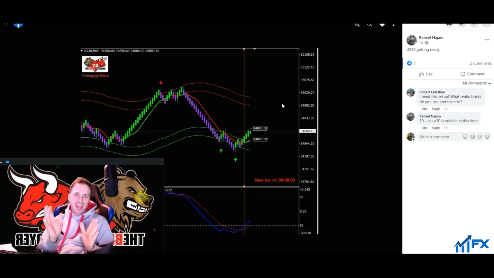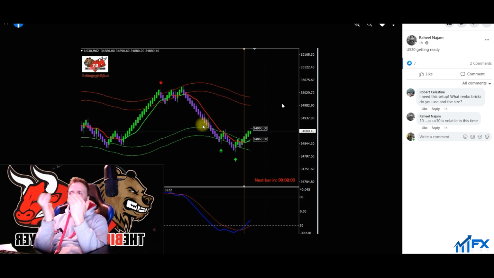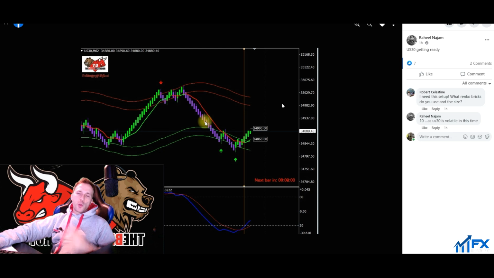Now, if you've never heard of Renko trading, basically, when you're trading normally, you have candlesticks, and candlesticks are based on time frame. If you're on the 5-minute time frame, you'd have a 5-minute candlestick. If you're on the 1 hour, you'd have a 1 hour candlestick. Candlesticks move with time frames, every minute they're moving up and down. But Renko blocks don't move with time frame. They move in pips. So for instance, let's say these are 50 pip blocks. Every time a currency pair moves 50 pips, a new block will be created.